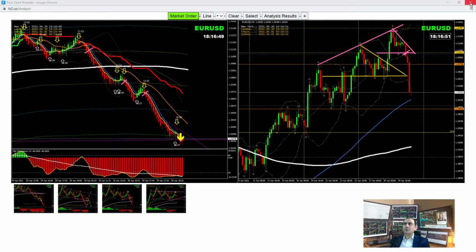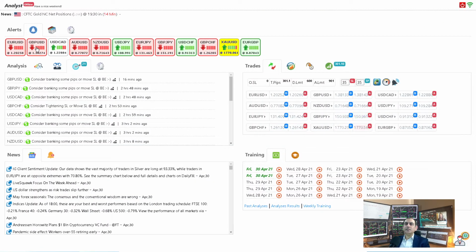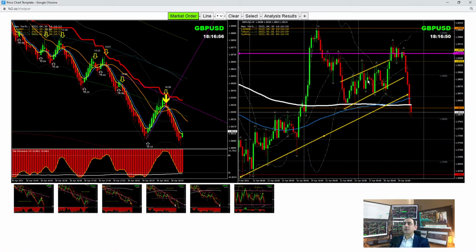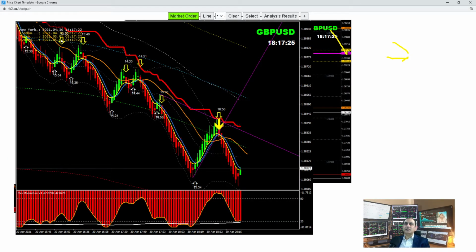Let me share with you now in the 4-hour, the pound dollar, sorry. In pound dollar, you can see that yesterday, as you have seen in my previous analysis, the market was consolidated. We were looking for this breakout. Technically, this is an impulsive correction and impulsive. This is the bull flag pattern and this is the false breakout. And that's what I communicated to my traders. If the price was going to break, then we were expecting a nice short trade, which we had. As you can see here, beautiful, a nice rally.